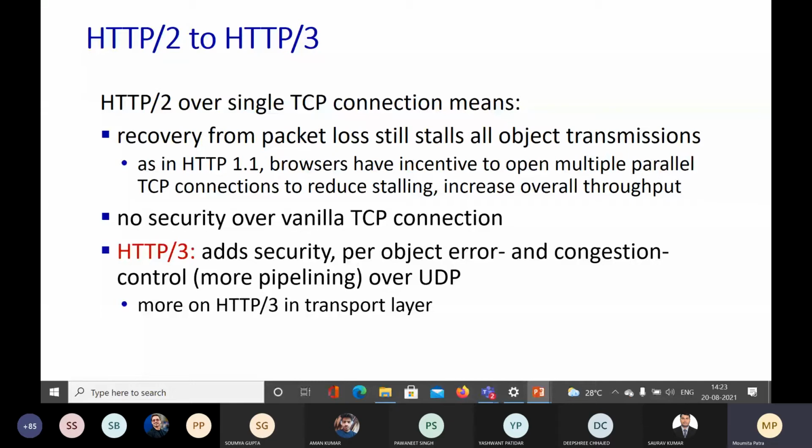We will read much more of HTTP3 in the transport layer chapter, but as of now we just have to know that HTTP2 does not provide security over the TCP connection, whereas HTTP 3 does provide per object error and congestion control over UDP connections.